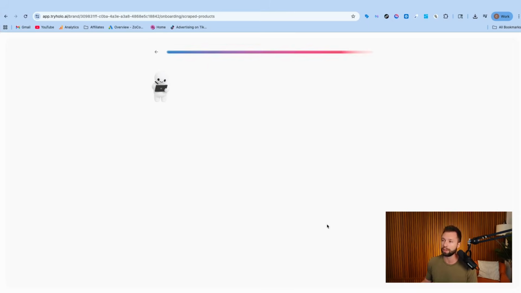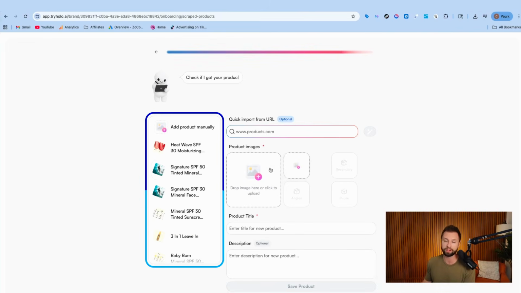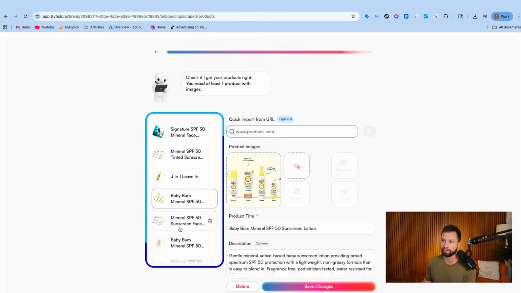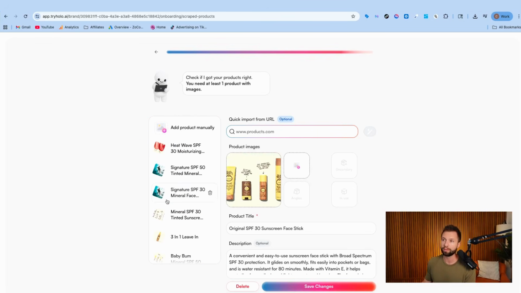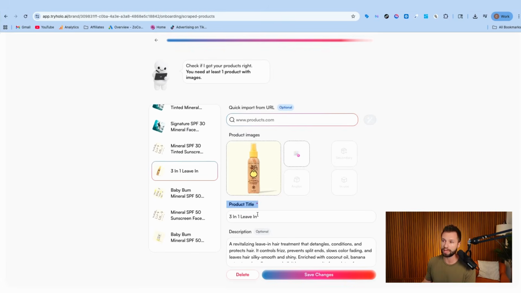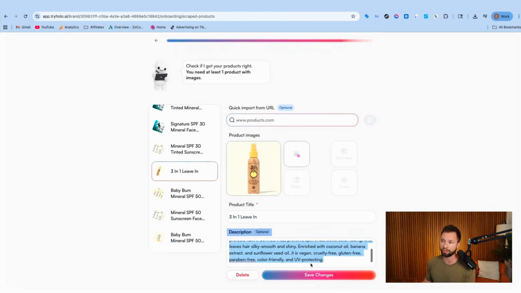And then you can see in this next page, this is the most helpful part, is it finds all of the products on your website. So you can scroll through here and you see all of the products that it's found with the product images inside of here. If for whatever reason it missed one, you can manually add a product, but I really like in here, as you can see, it adds the product title and then it also gives it a description, which is really helpful for when you are prompting the AI to create images or videos for you down the road. So we can hit that, or we can hit continue here to save those changes.